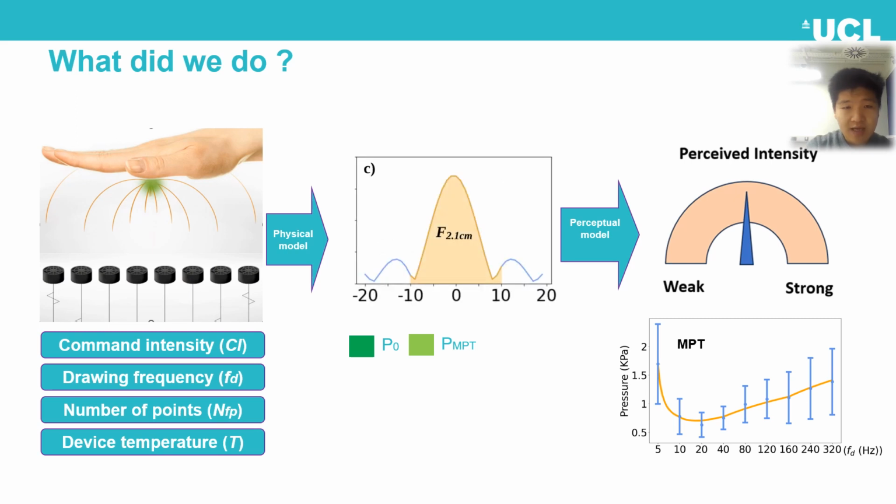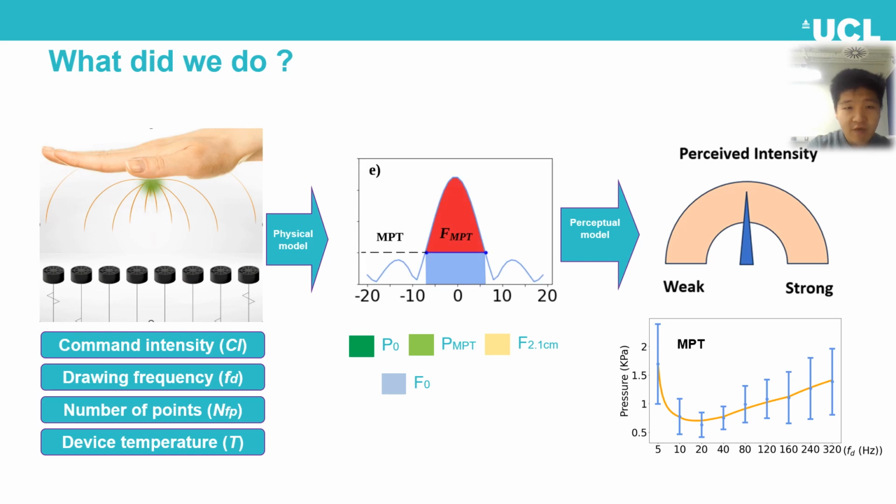Additionally, the analysis encompasses the integration of force over a 2.1 cm diameter plate, a metric that is derived from the existing literature. Moreover, the absolute force exerted across the area perceivable to the user is evaluated as well, offering an understanding of the overall perceivable focal point distribution. Finally, the force across the perceivable area relative to the user's minimal perceivable threshold is assessed, encoding how the force distribution relates to the individual sensitivity threshold.